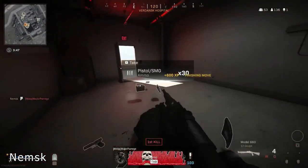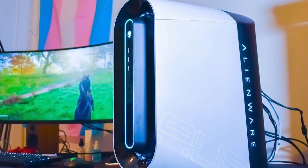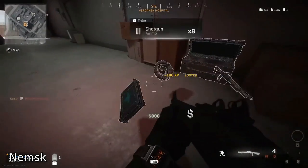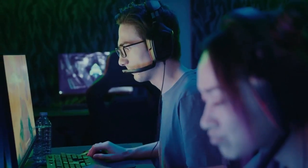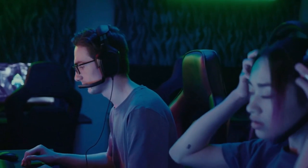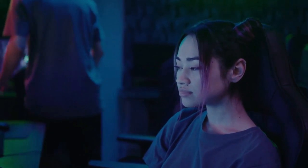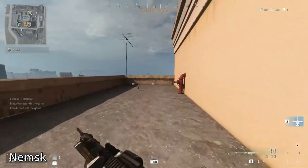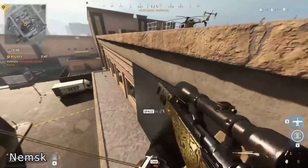That might be quite literal in this case, however, because the Alienware Aurora R12 is also one of the most expensive PCs out in the market. You could find this pre-built PC on Amazon for about $1,999. You could definitely build a PC on par with the Aurora R12, but what's the point if you can get away from all the hassle? Of course, you still need to have a couple thousand dollars to make this work.